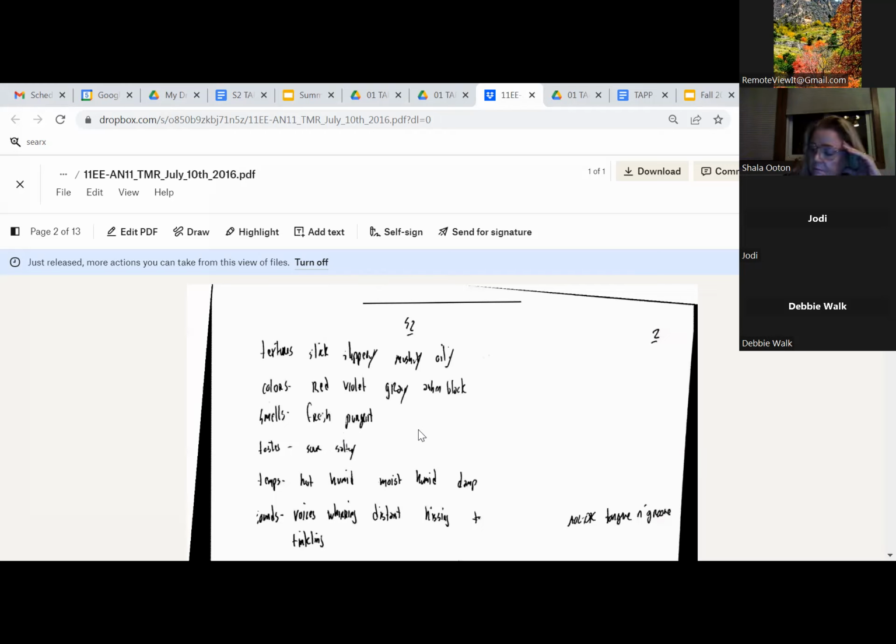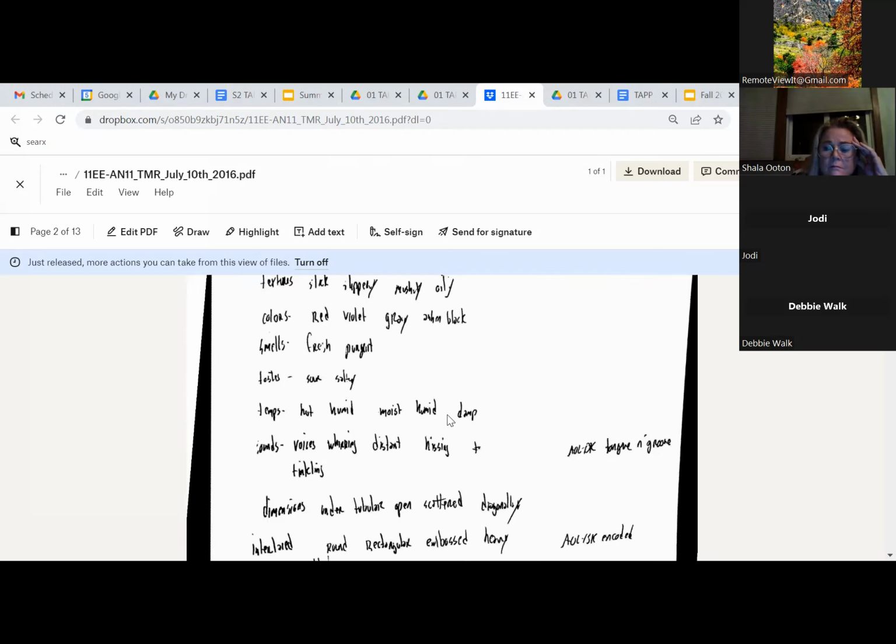Smells, fresh and pungent. Sometimes the smells might seem like opposites or at odds. That's okay. It's just your unconscious mind trying to figure out, what am I perceiving at that site? And so you're using non-local senses. We always use our physical senses, but some of you may be good at doing this. Some of you may have trouble with it. You might feel like you're forcing the sense or the smell or the taste. And that's why I printed the word descriptor list for you to scan and just write down whatever comes through to you, whatever is most bold, whatever pops out. Don't judge it, just write it down and then move on.